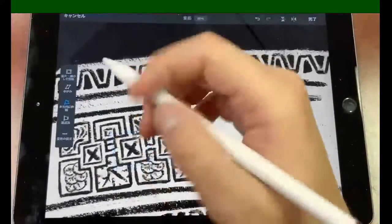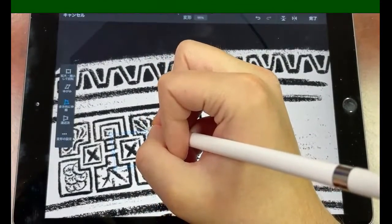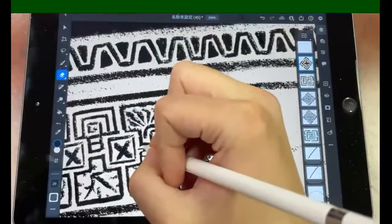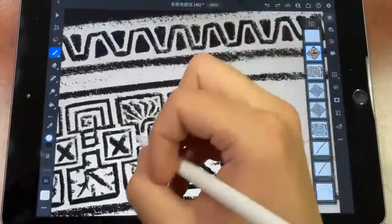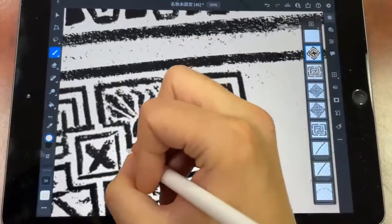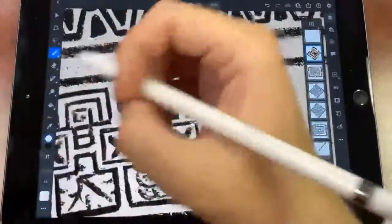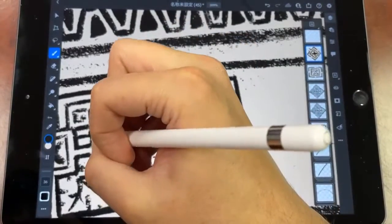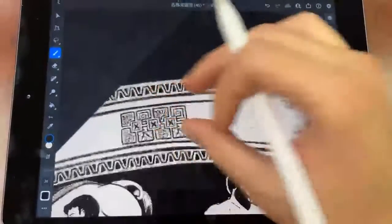And we would essentially just do the rest by hand a little bit. But now that we have that, that's going to make it a lot easier. So essentially we would take this and we would draw in the fixes each time. So it would be like this, we would do this, this, this, kind of just clean up where the lines don't match. We would match the boxes to each other and then fix whatever doesn't match up because of the imperfections of doing this across a circle. That looks great.